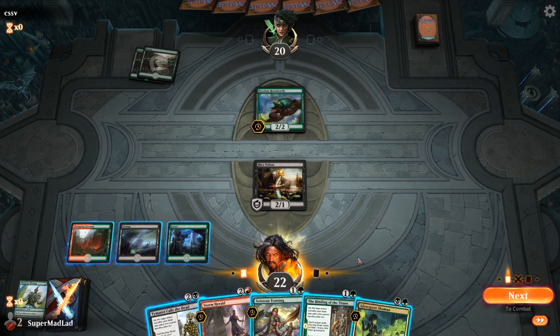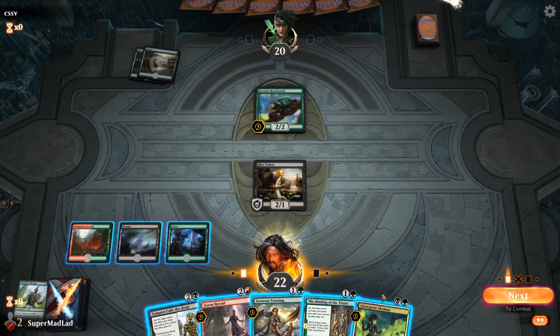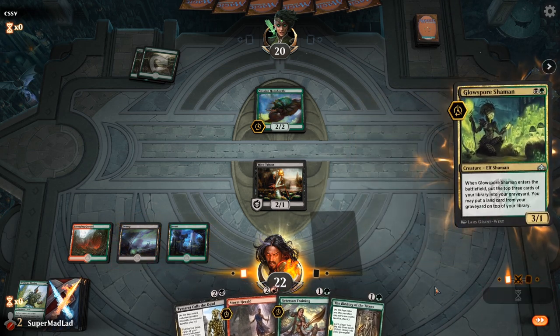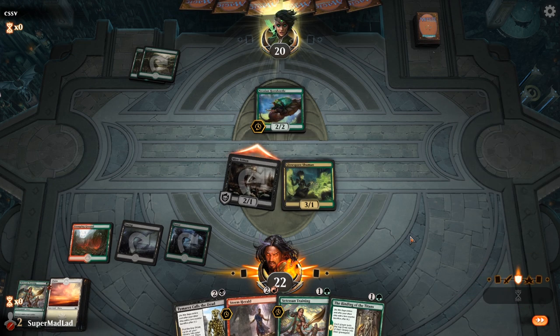Yeah, next turn I'll do something like Glowspore Shaman. I might want to put a land into play, actually, for next turn. So maybe it's Glowspore Shaman. Yeah, go on then. Alright, there's a land. Fantastic. Let's put that on top and swing for 2.